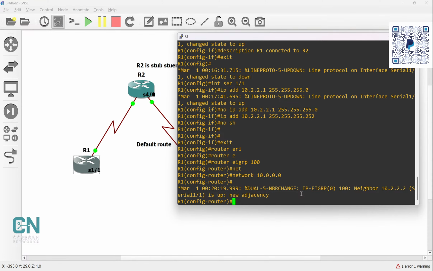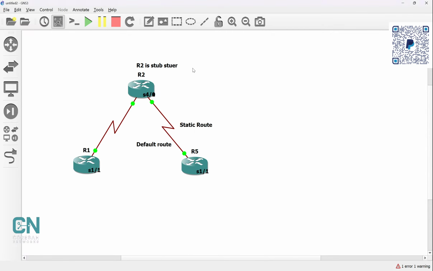Okay, here we have a default and static routes, and here we have the EIGRP routing protocol. If we want to make a connection between R5 and R1, we need to use this configuration. As I said, R2 is a stub router.